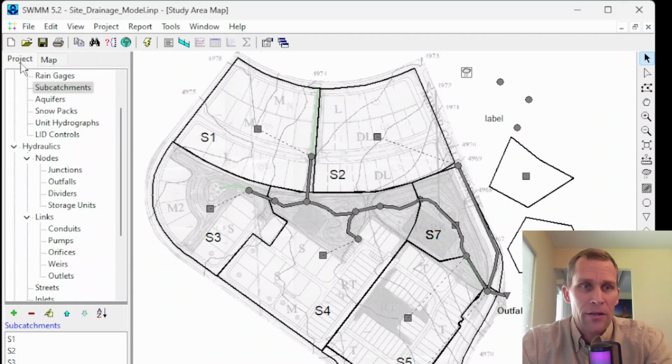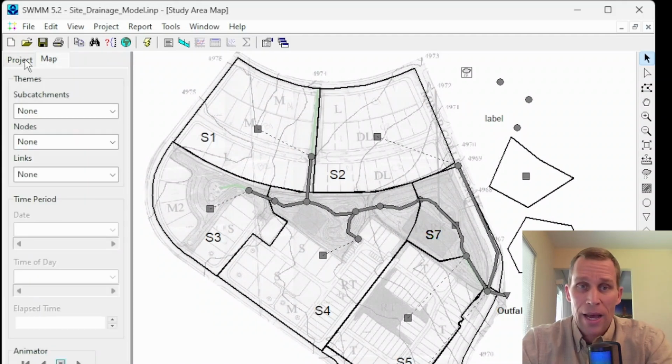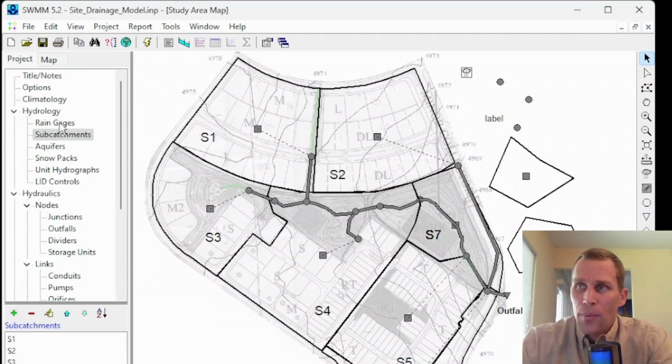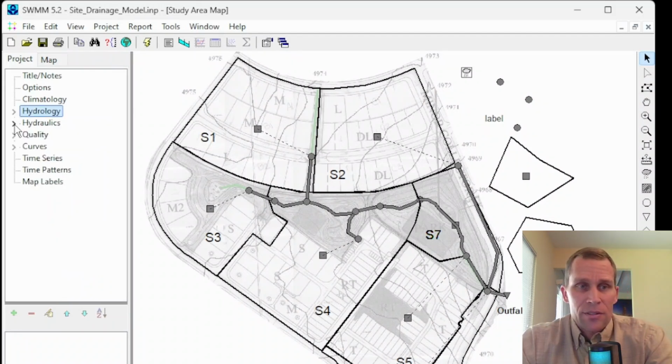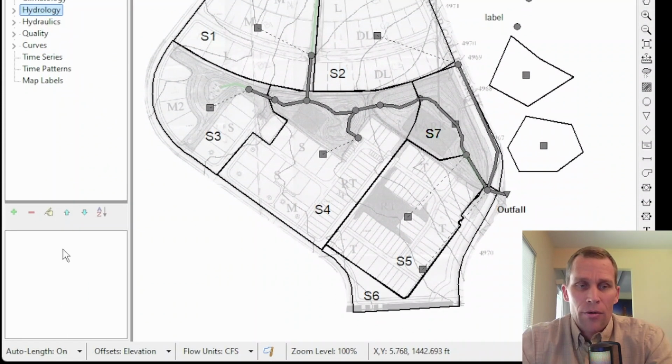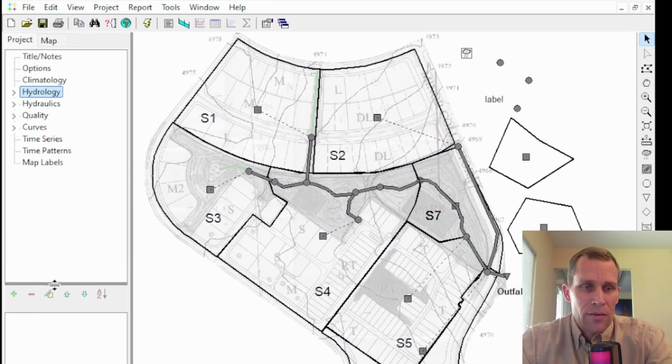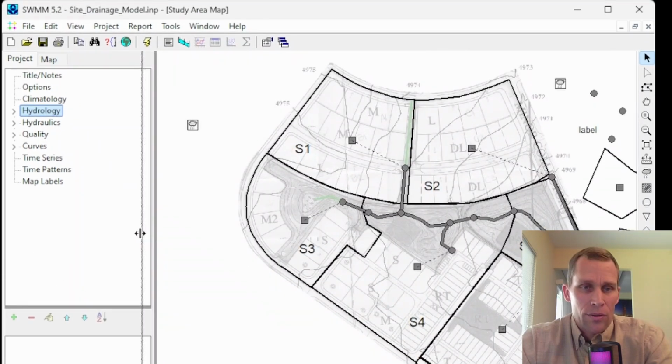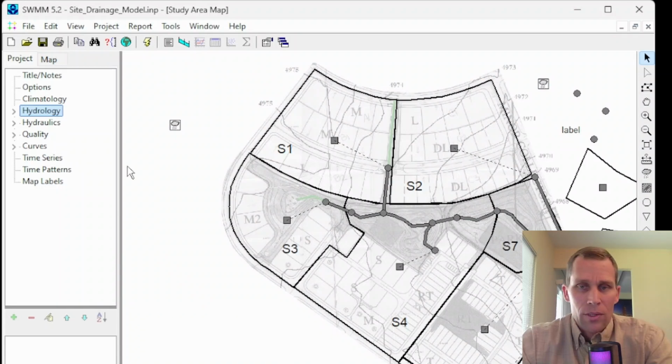Next up in this left panel, we have the project browser and the map browser. Now, the project map browser provides access to all the data objects in the project. At the top here, we have this tree-like structure for navigating the different objects. And then down below here are the different objects within the selected category. This box here can be resized vertically just by using this little tool, and then also horizontally in case you need more or less space.